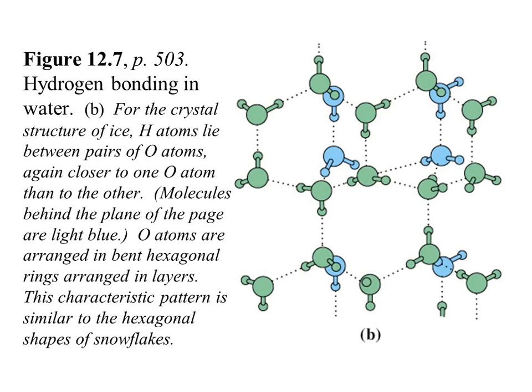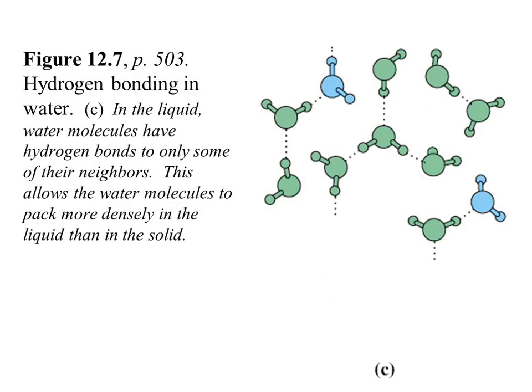And this caption talks about how we get our six-sided snowflakes. Spatially speaking, water is that compound. H2O is just crazy. Most liquids, I think this is right, when you cool them down, occupy less space, and liquids do that. But when water, at about 4 degrees, is transitioning from being a liquid to being a solid, it fluffs out, and that's actually what this is talking about. So it occupies more space in its solid state than it does in its liquid state. So anyway, those are hydrogen bonds.